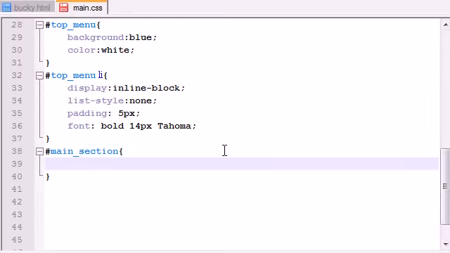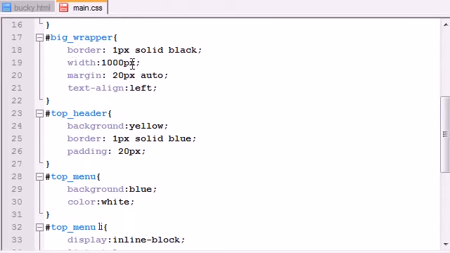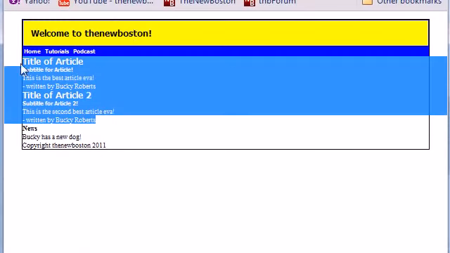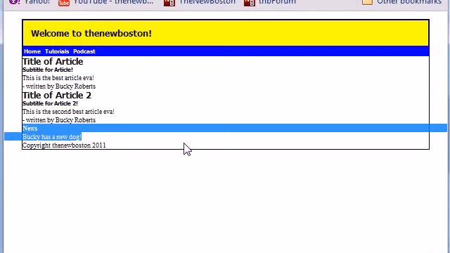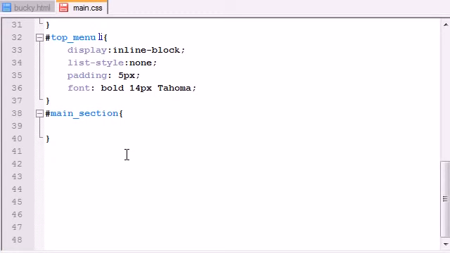Another thing we need to remember is our entire website is 1,000 pixels wide. So we need to organize our main section and our side section, and make sure that we don't go over 1,000 pixels, because if we do, it's going to say you don't have enough room, and it's going to be placed under it. So that's another key thing to take note of. You need to make sure you have 1,000 in mind. So the very first thing in order to shift this to the left is put float left. And I talk about float in my CSS tutorial, so if you don't know what I'm doing, go watch them, please.